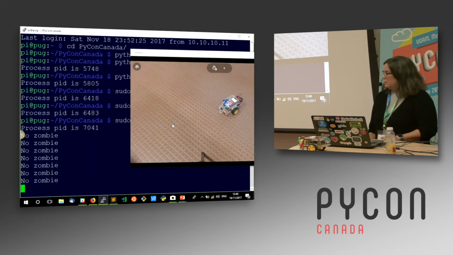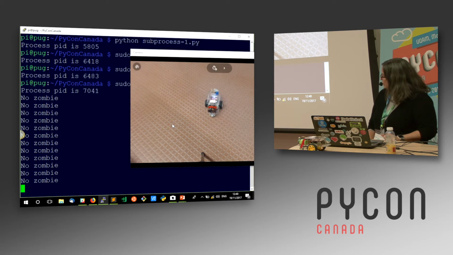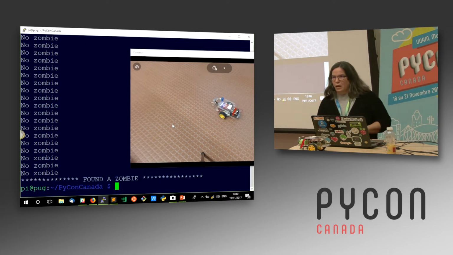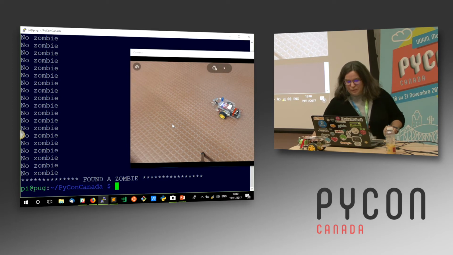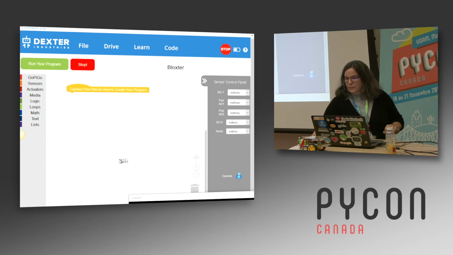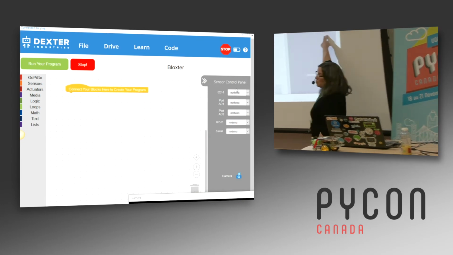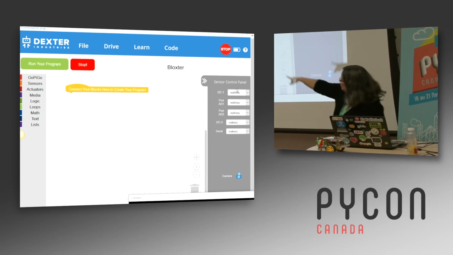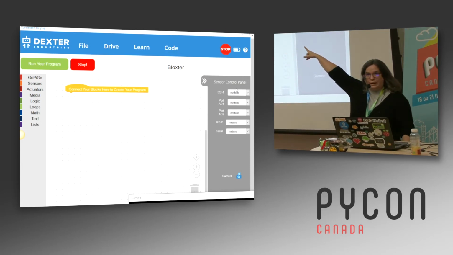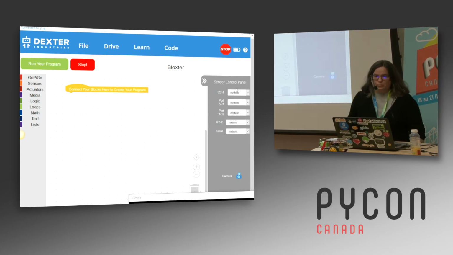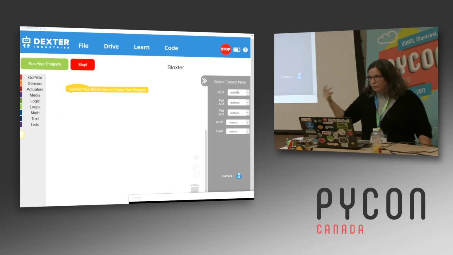So you can see my hunting going on. Boom, found a zombie and I'm killing it. As I said, we do that because this is what it looks like to the end user. We have a sensor control panel here that polls the server continuously to display the information over there. And this run your program changes color when it's working, and it has to go back to green. So that's why the browser is the one actually polling that information.